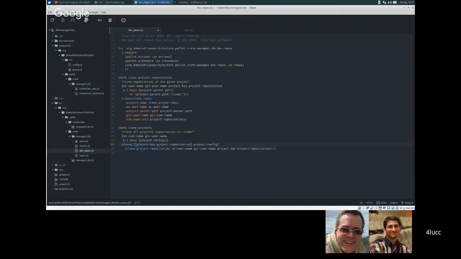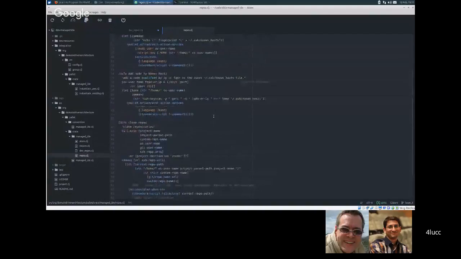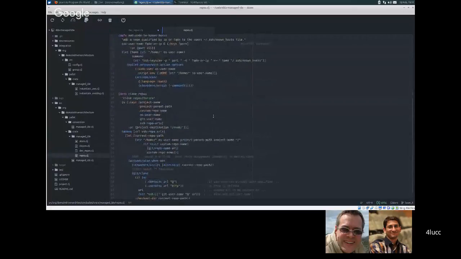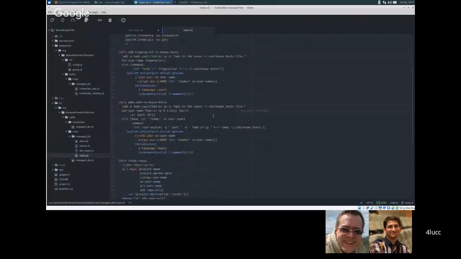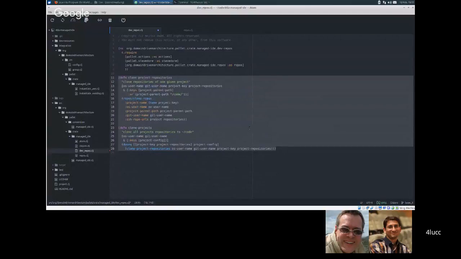project repositories. So my question is more about this one, because as far as I can tell, this just calls this method and gives it all this. I copied these 2 files to these 2 namespaces in managed IDE, and I'm not sure if we need 2 files for this. Yeah. So you can copy dev repos to repos. Yeah, I think repos is a better name than dev repos. Yeah. Agree.